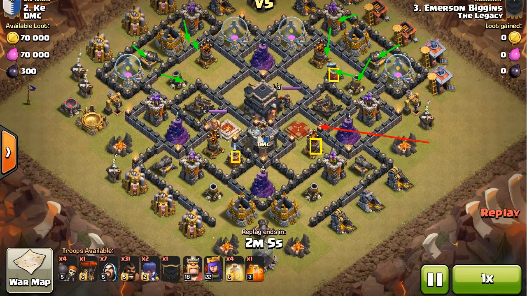I think you should always prevent against the 3-star because against this base, it's just so easy to 3-star. It's just a mistake, in my opinion, to try to stop a 2-star.